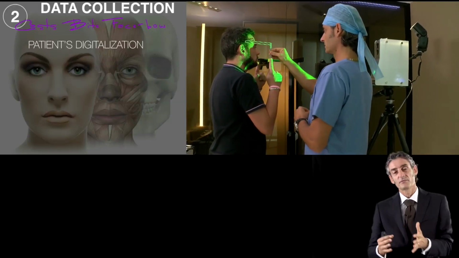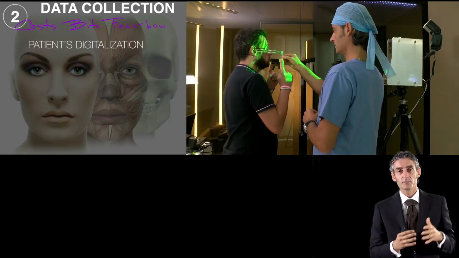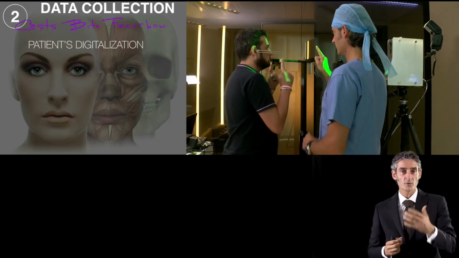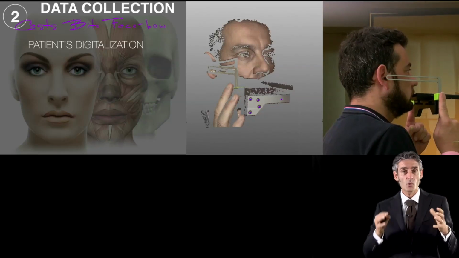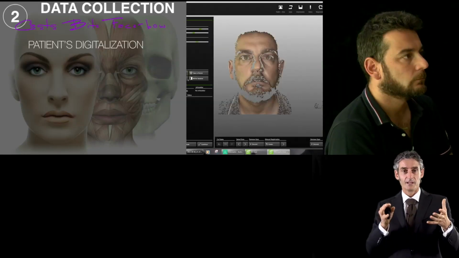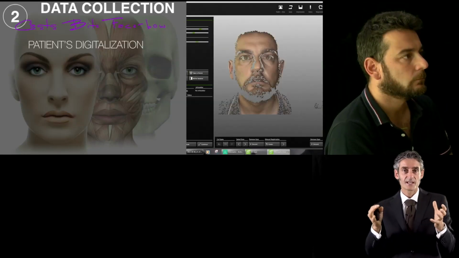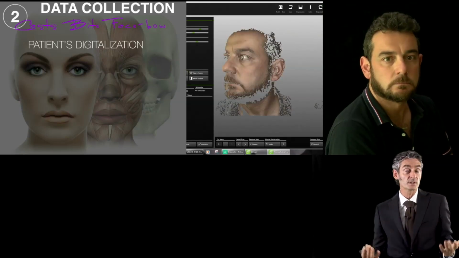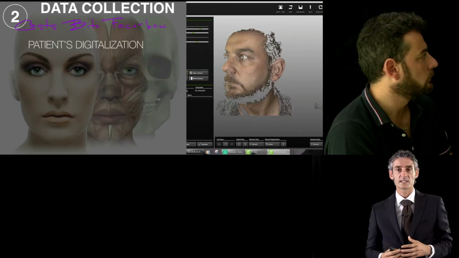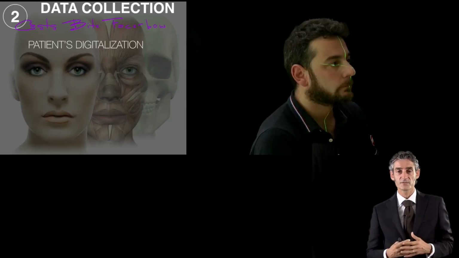According to the concept of the natural head position, we can place the patient in front of a mirror and start to record or scan the face. So we want to have a patient as he or she is in reality, a patient that we can rotate inside the screen and see from any angle, okay? And so, as you can see here, we are right now scanning the face of the patient.